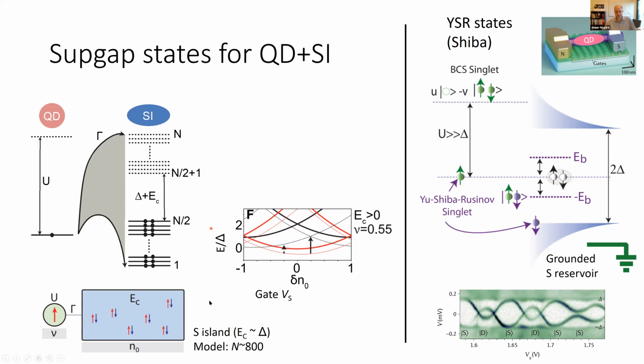Modeling shows, for instance, that the energy diagram for the states as a function of the gating of the superconductor now loses the symmetry that we usually have for superconducting islands. You see an offset here. The thin lines represent the states when the island is coupled to the semiconducting dot. And the arrow shows the transitions to the first excited state. And those are the transitions that may be probed in spectroscopy. So let's see how that should translate into a transport spectroscopy picture.